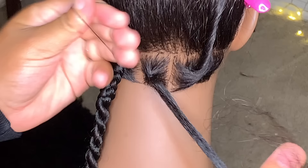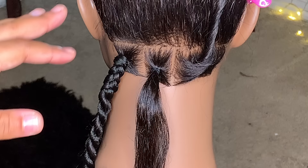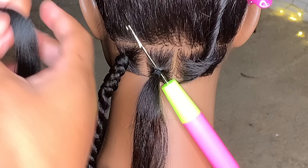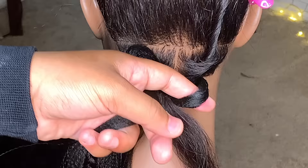This next way is a newer way of doing the braid. I'm going to put a rubber band on it — you can also plait it down about six times if you saw my last YouTube video where I plaited it instead of rubber banding it. I did that because I didn't want the braid to show through the actual twist. What I do here is just put a rubber band on, then take a crochet needle and crochet the hair through.